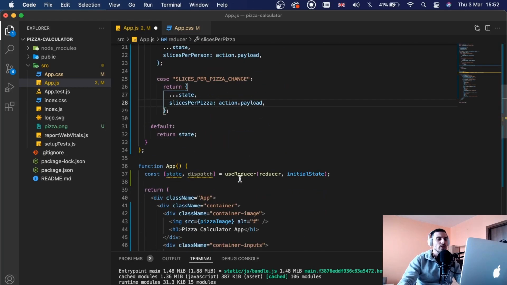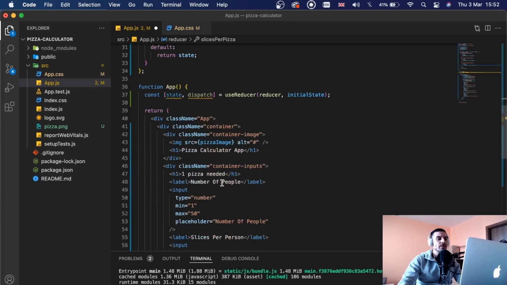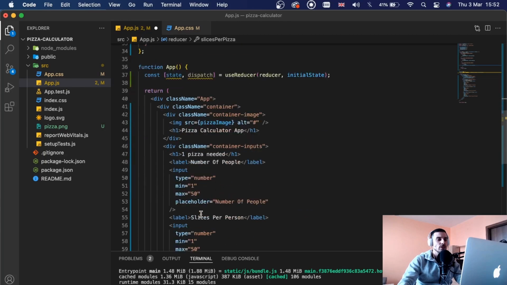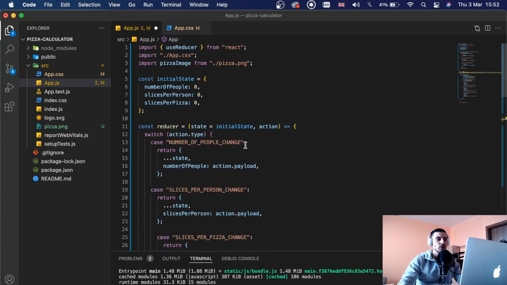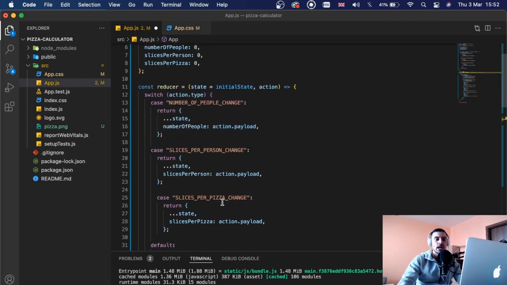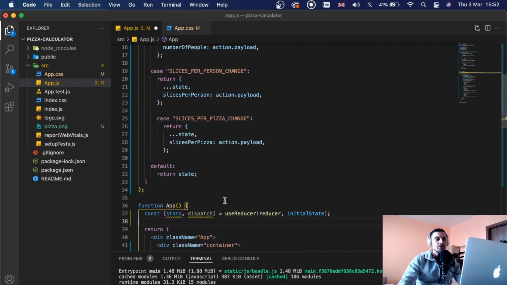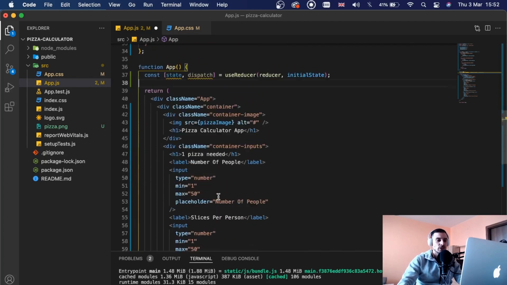And now what we're gonna do, whenever we change something in the inputs, we'll dispatch that action right here, number of people change, slices per person change, and slices per pizza change. And we're gonna change the state. And we are going to display the results by doing a calculation.